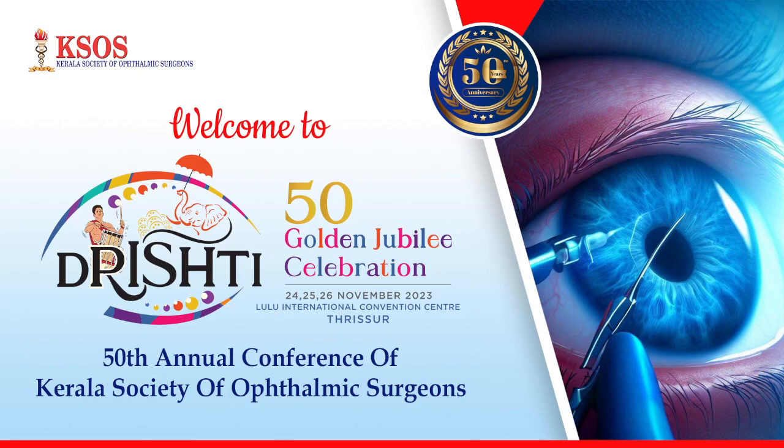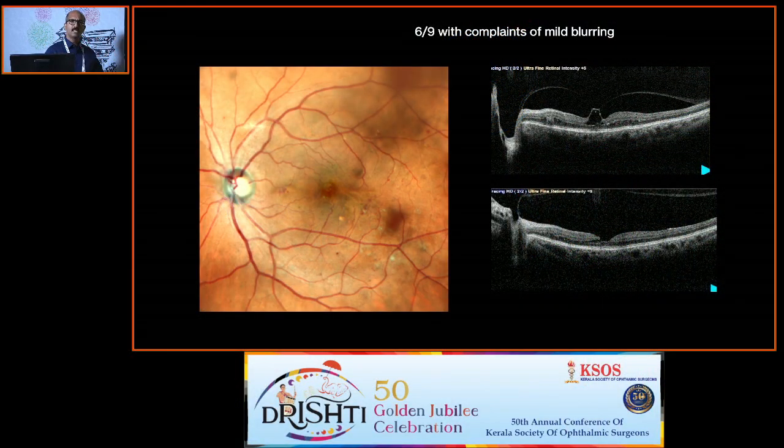So here is a patient with vitreomacular traction, and the patient is mildly symptomatic. Even in mildly symptomatic cases, here we have only anterior retinal changes. You tend to observe, but observe very closely. If the patient's VMT increases or posterior segment changes happen, you need to treat it immediately. But sure and certain, within a month's time, there is a spontaneous release of this VMT. So there is a chance that 30% of the cases may have a spontaneous release.